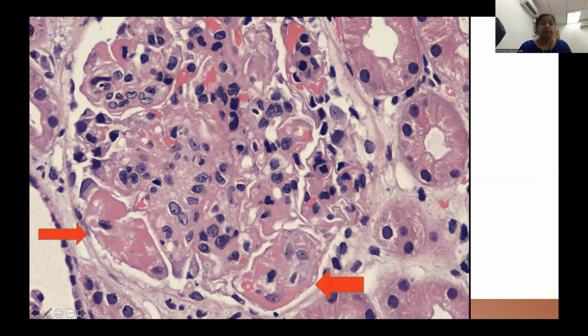Okay, now what's happening here? So here you have capillary wall, which is very thick and very lumpy and pink. Obviously, there's something going on. There's definitely either going to be a subendothelial deposit, as you can see here, or perhaps it is a very long-standing membranous. So how do you confirm it? Look at the MT stain and the silver stain. Now this lesion over here is occupying slightly, perhaps less than 50%. So it becomes a segmental lesion. And at the same time, you have a lot of mesenchymal proliferation as well.